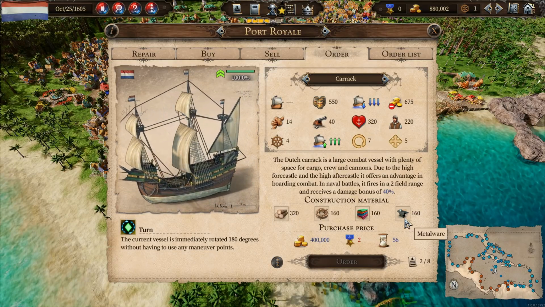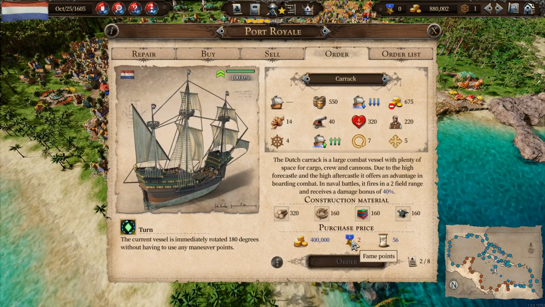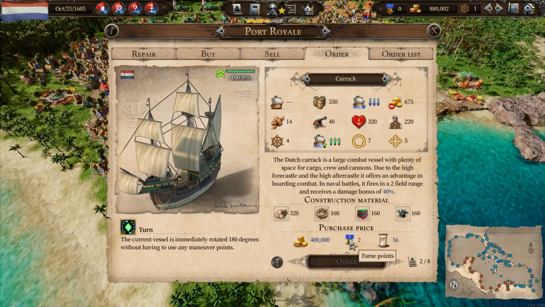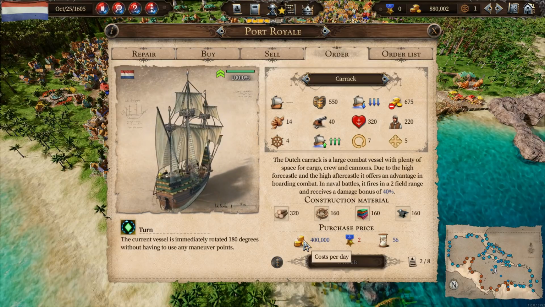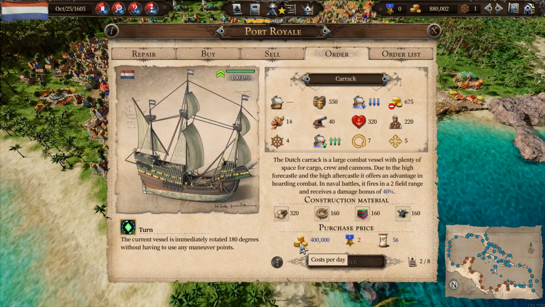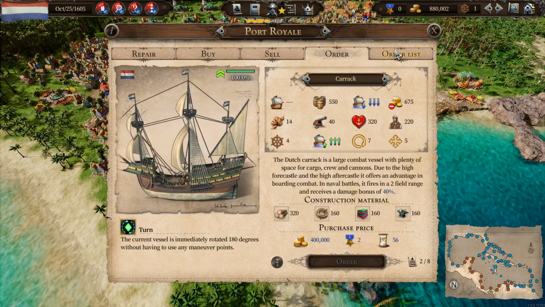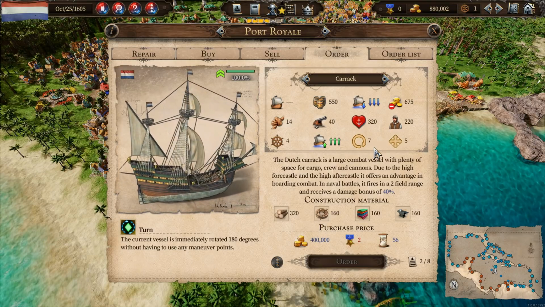It certainly requires a hell of a lot to manufacture. My God, it requires 2 fame points to build one of these things. It costs 400. That's not cost per day, that's the cost to purchase. The purchase price is 400,000. Man, how much would I love one of those?